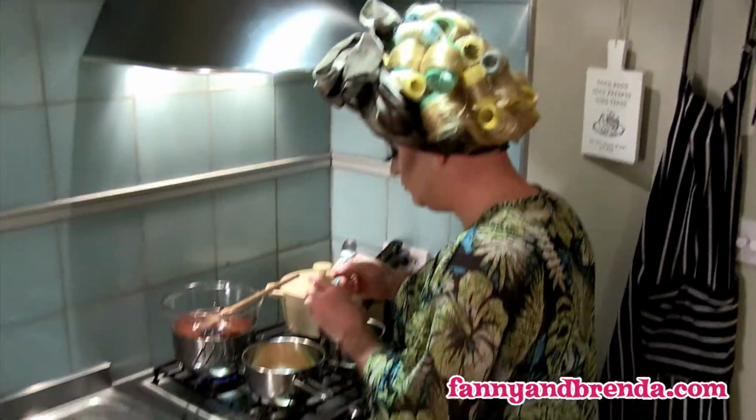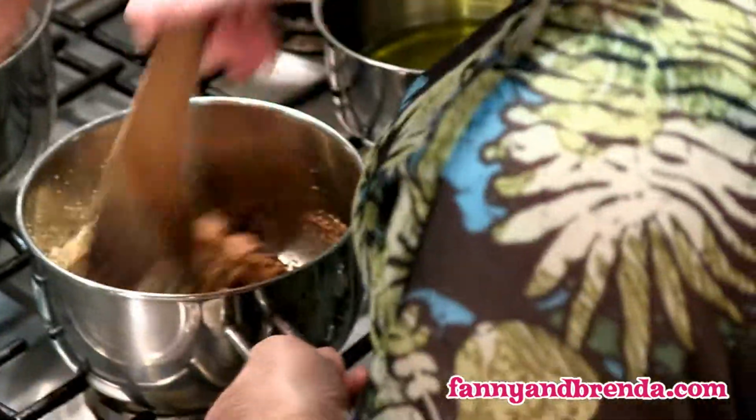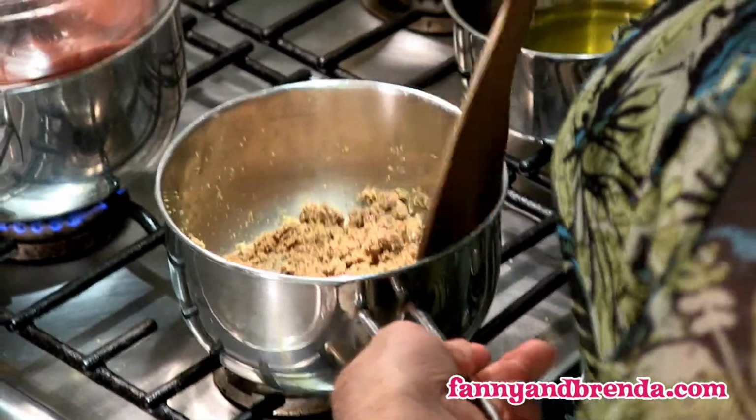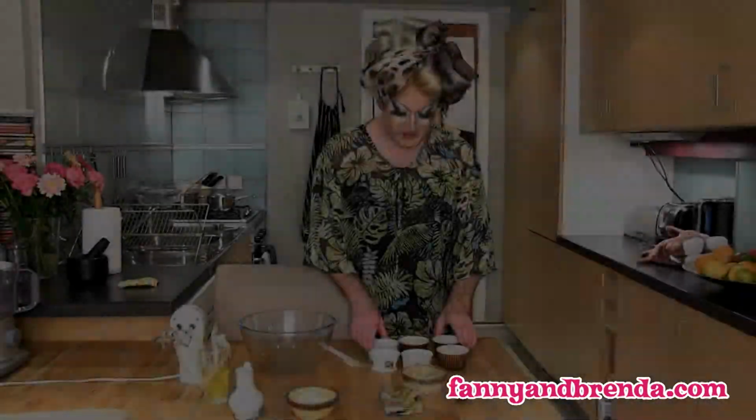Here we go. Add a bit more in. So once that's all lovely and coated, what happens then, Brenda? Then we put them in the ramekins. I think that's probably all right, don't you? Back to the ramekins.